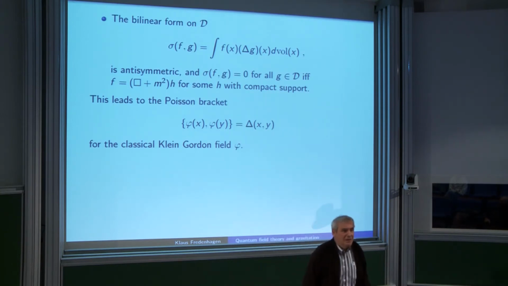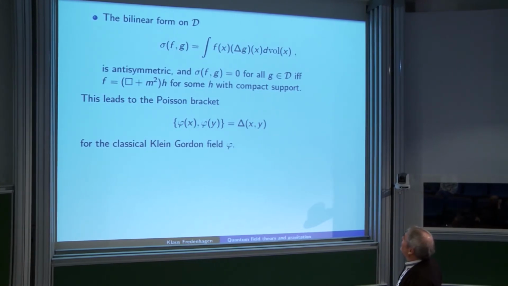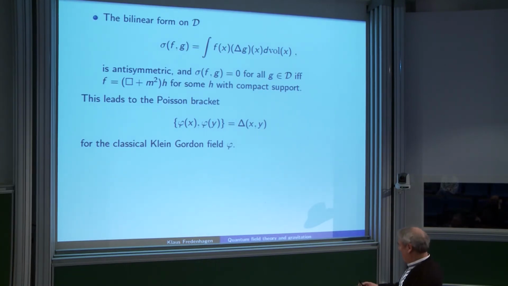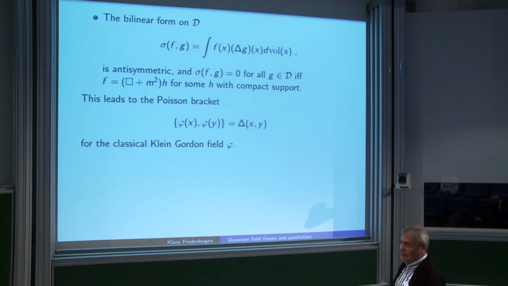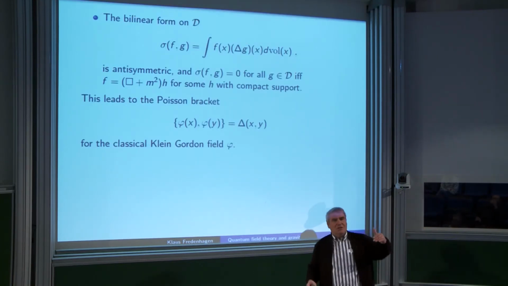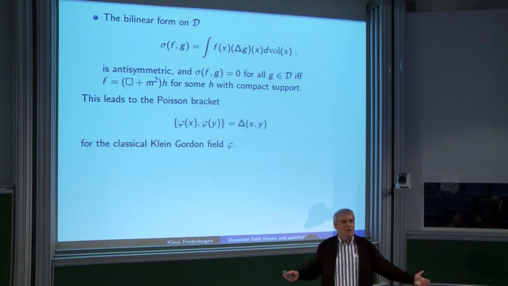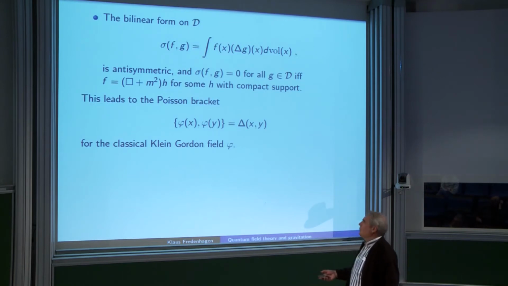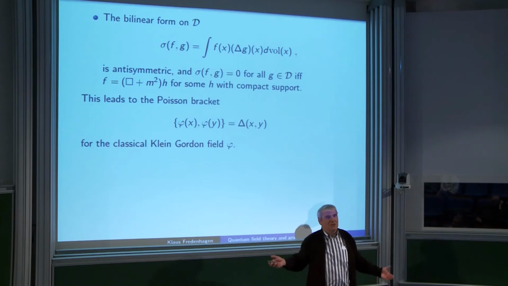So is it an integral on x, or is it like f of x and then g of y, like in the second equation? No, delta, okay. The convention is that here, oh, I'm sorry. Well, delta G is already an integral, so it's a double integral. Delta is an operator which maps the test function to a smooth function, and the result is again a function of x. But here I write delta of xy, which is the integral kernel of this operator.